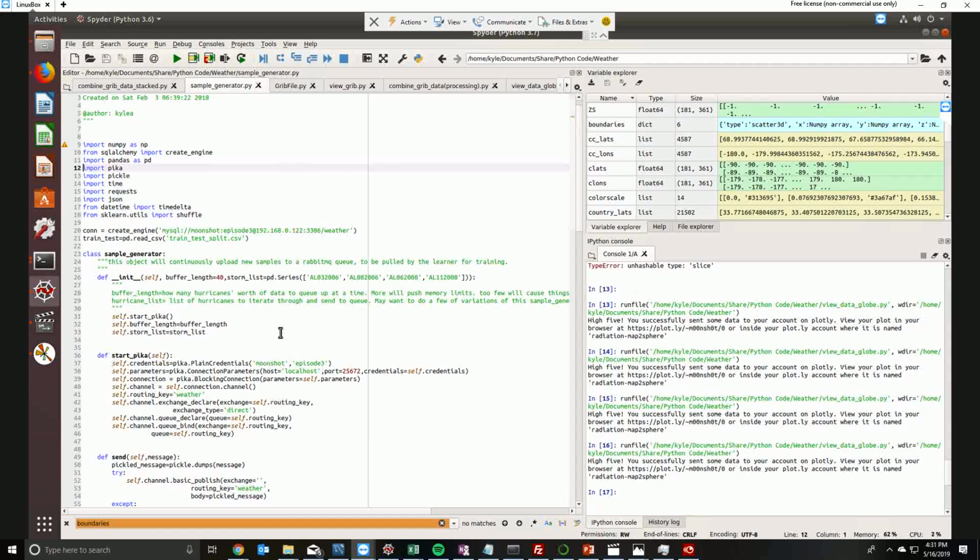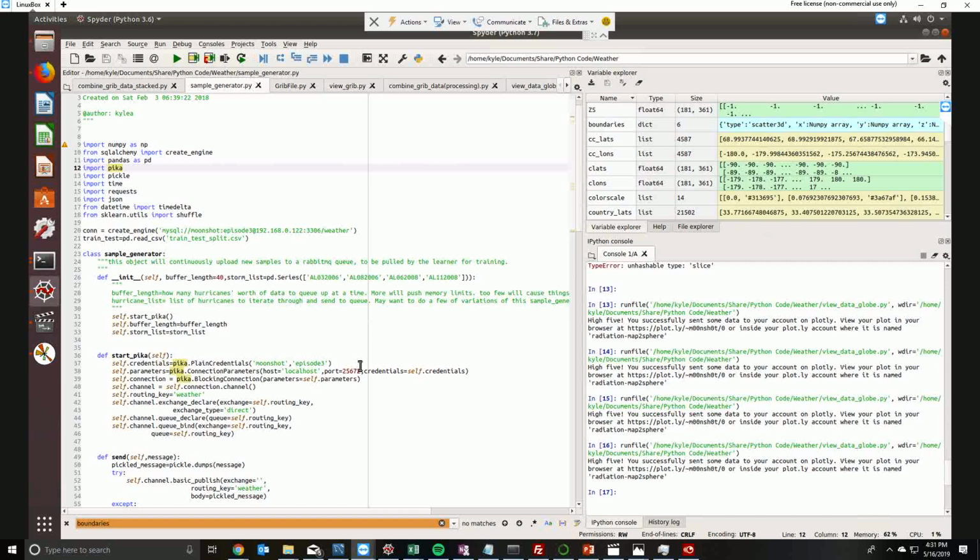But this, I'm not going to go through every line of it, but I'll tell you the gist of what it does. It uses this library called Pika, which is a Python wrapper for a RabbitMQ queue system. Now, RabbitMQ is a messaging system where I can send samples to a queue on a local area network, or I think you can even set it up over the internet. But yeah, between my 2 computers here, I'm able to set up queues. So what I do is this will go and read training samples, looking at a specific date, time.